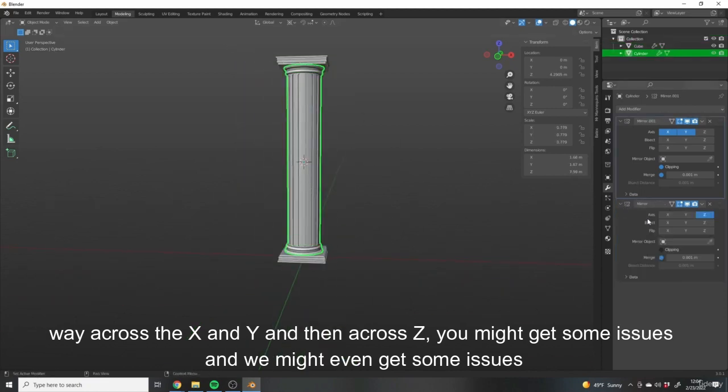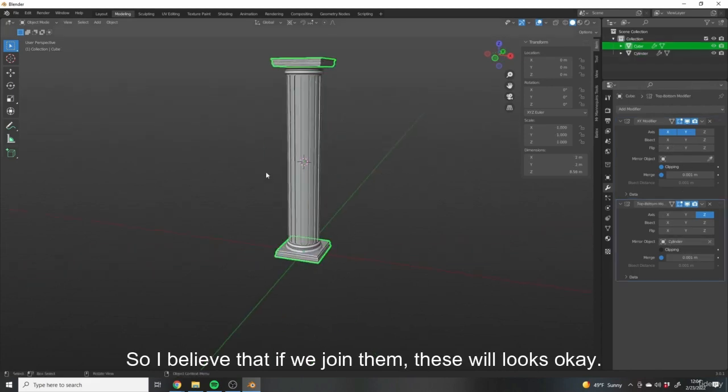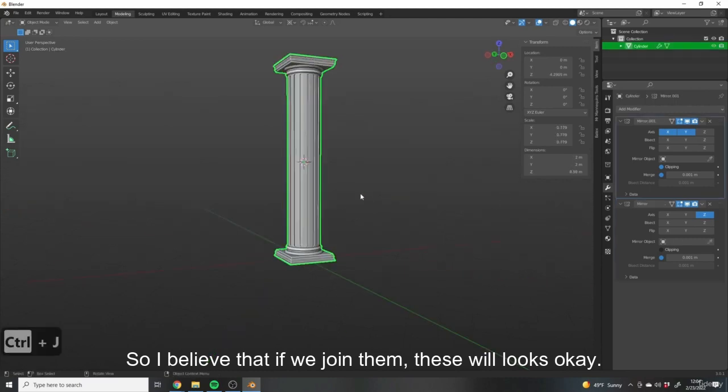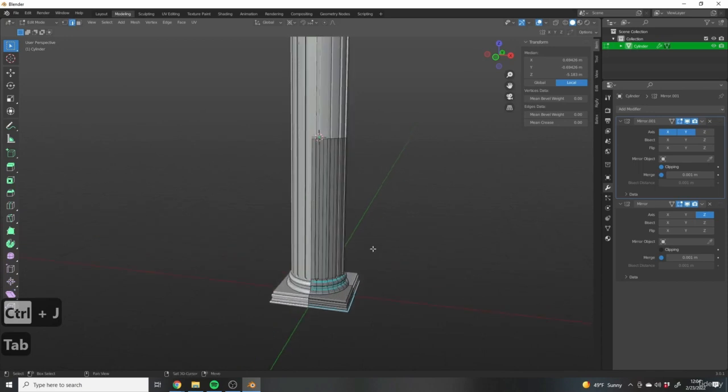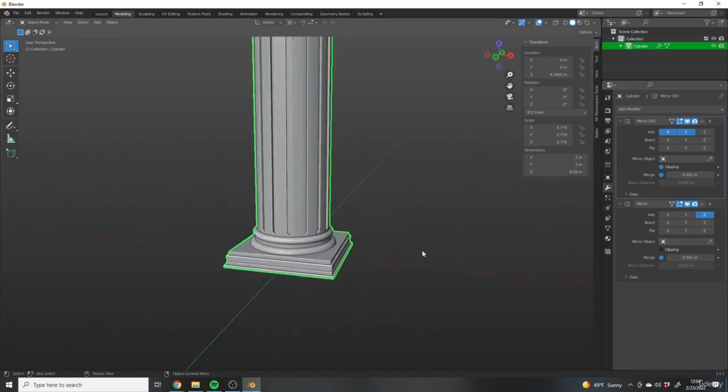And we might even get some issues because our base is using our cylinder. So I believe that if we join them, these will, looks okay. So all that it's done now is that it's cleared the mirror object because that object no longer exists anymore because we joined it.